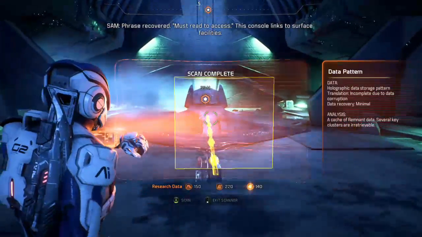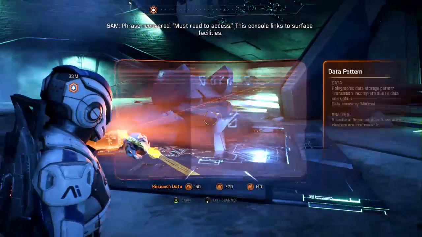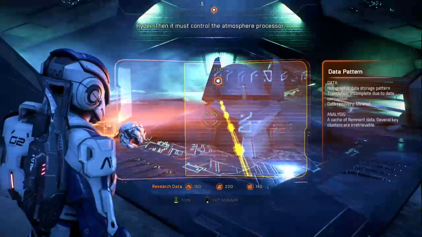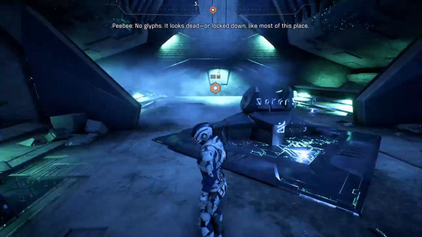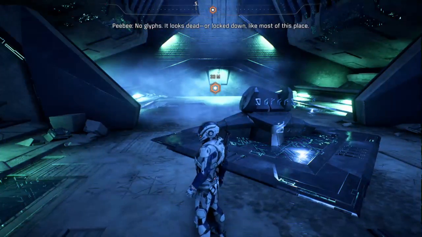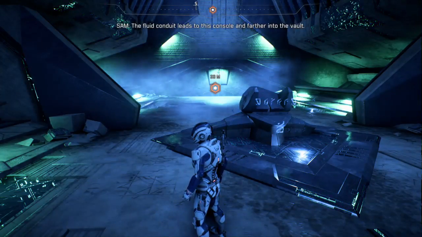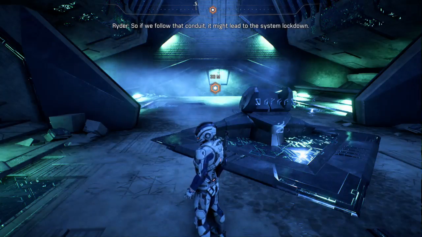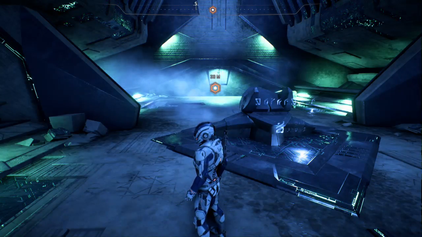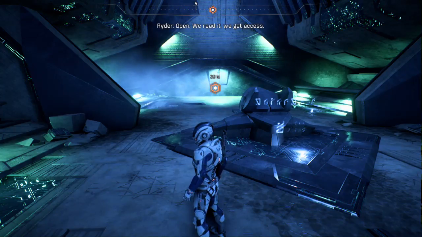Phrase recovered. Must read to access. This console links to surface facilities. Then it must control the atmosphere processor. No glyphs. It looks dead, or locked down, like most of this place. The fluid conduit leads to this console and further into the vault. So if we follow that conduit, it might lead to the system lockdown. Open. We read it, we get access.